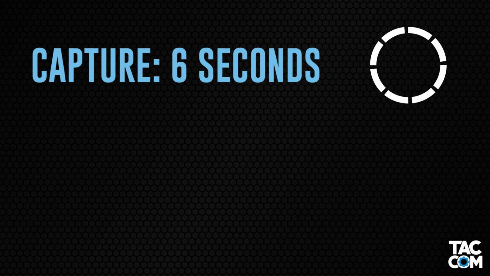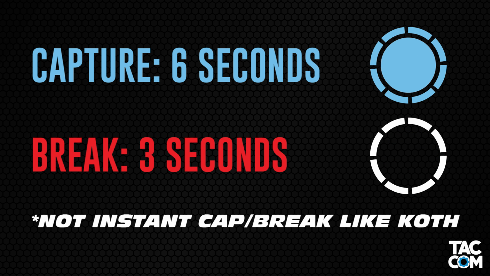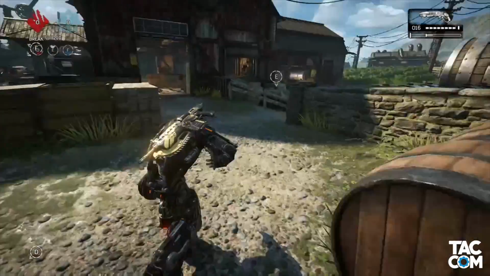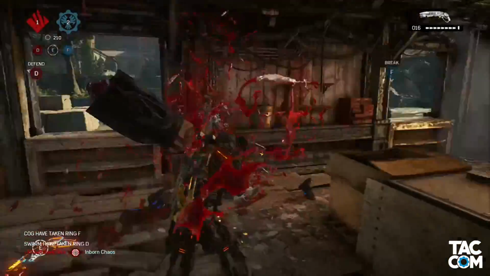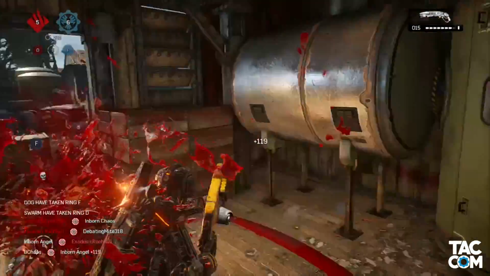A ring is going to take 6 seconds to cap, and it's going to take 3 seconds to break. This isn't an insta-cap or insta-break mode like King of the Hill or some of the other variants you're used to. Another interesting fact about this capping is that the number of people in the hill seems to make very little difference. There is a slight difference, but nothing noticeable enough to warrant multiple people capping the same hill. For this reason, be sure to use teamwork wisely.